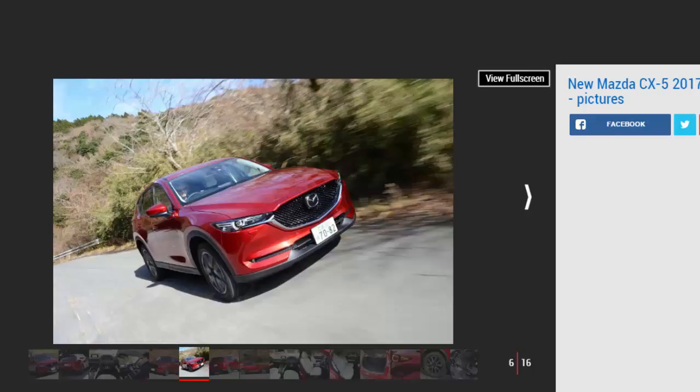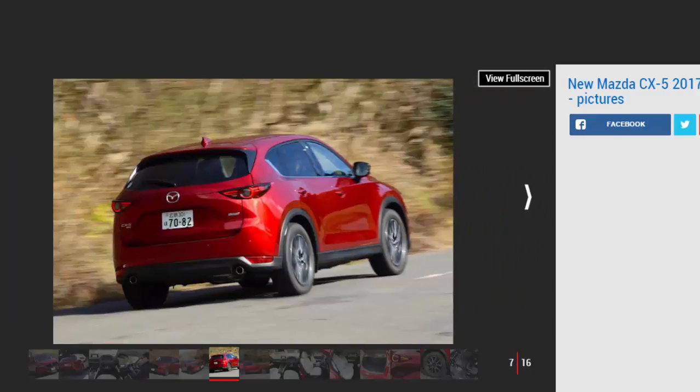This crossover has always delivered the best-performing chassis in its class, and the new CX-5's steering response is now even sharper thanks to Mazda's G-Vectoring Control. The GVC monitors three parameters: vehicle speed, throttle position, and rate of steering wheel rotation. This technology reduces engine torque in response to steering inputs, and Mazda claims this brings more precise turn-in and fewer mid-corner corrections.